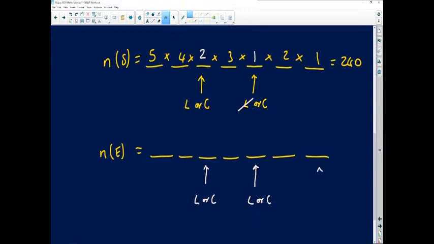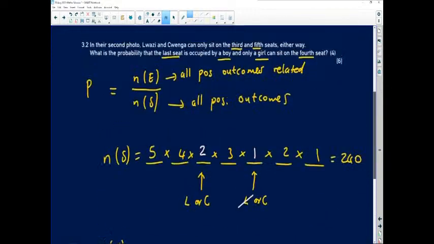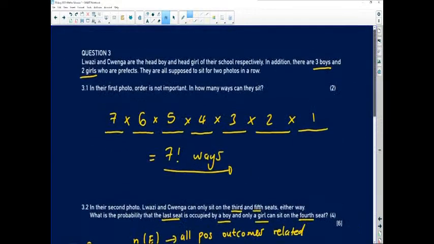They said they want a boy to be at the end. Remember, how many boys do we have? We've got 3 of them in total in the remaining list of kids. And then they said the 5th position must be occupied by a girl. I think they said the 4th. Yeah, the 4th can be a girl. So here, we can have a girl. Because here we can have any girl, and remember in our list of girls, we were told that there's 2 girls that we have in our list. And that information is in the opening statement. 3 boys, and we've got 2 girls right there on top, underlined in yellow.